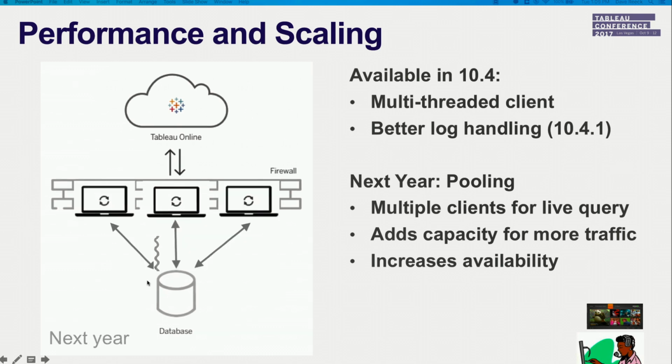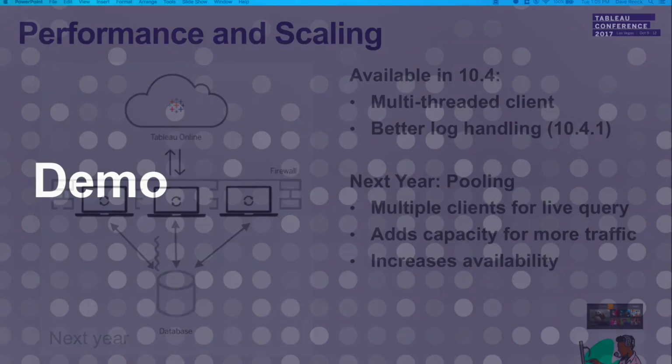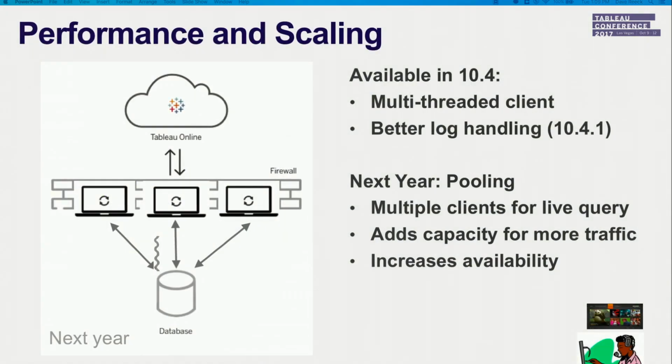Next year, there's an errant thread on my slide. I'm very embarrassed. As we set up our future release coming up next year, we will actually allow you to have a collection of clients that act together in a pool. If one of these were to somehow stop working, the rest would continue working. We do a little bit of magic to figure out which one's fast, which ones are slow, where to route things. Really, that helps us with scalability and availability. So, coming up.